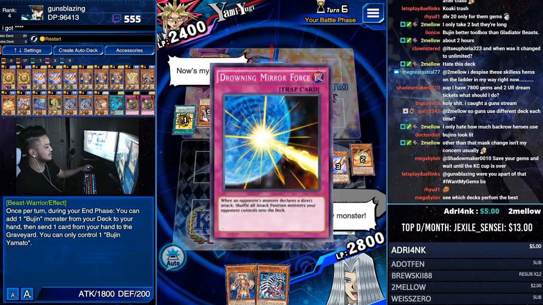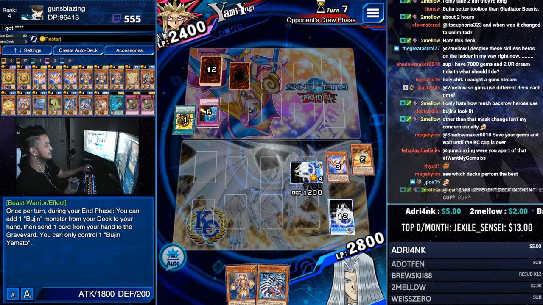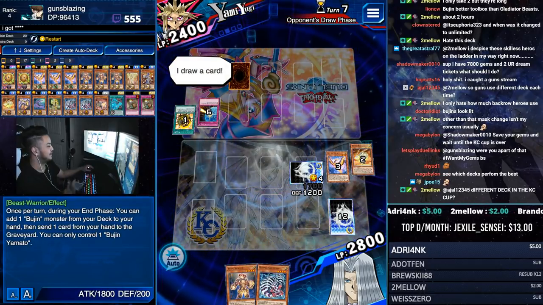Creator? Just because it could also use Breaker? I mean, it's a decent idea. Also, you also have access to Raigeki.